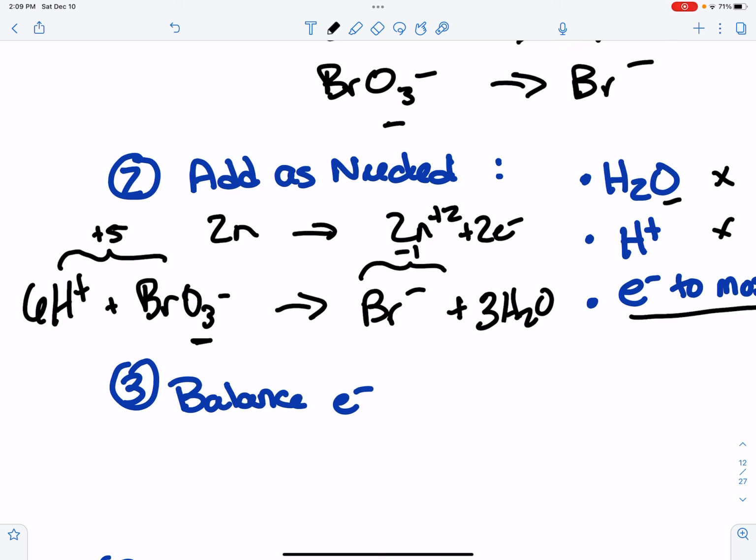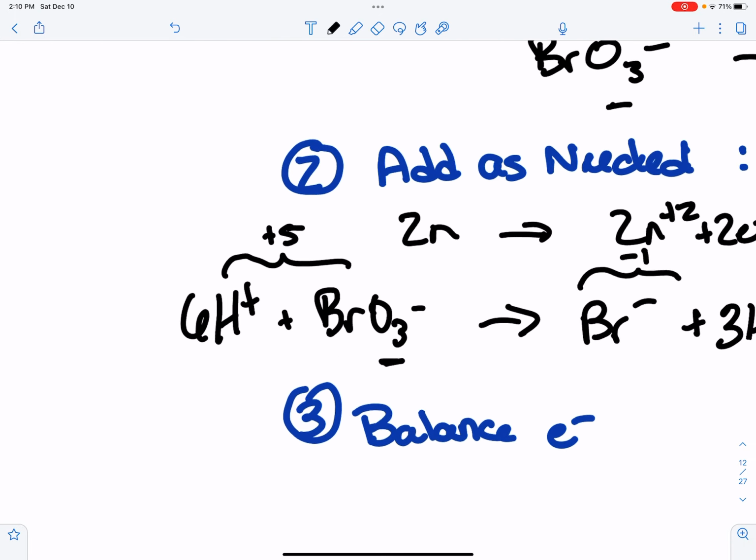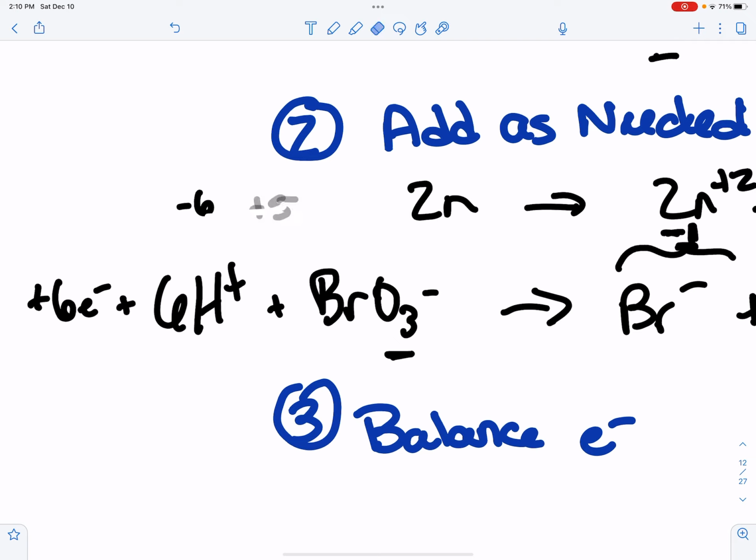This isn't balanced yet. Always add electrons to the most positive side. That's going to be the left side. And I need to add enough so that I don't need both sides to be 0. It's totally okay if they both have a charge. They just need to be the same charge. So if I add 6 electrons, so that's 6 minuses, with a plus 5, that's going to give me a minus 1 charge. So both sides will be minus 1. And that's what I want to do.